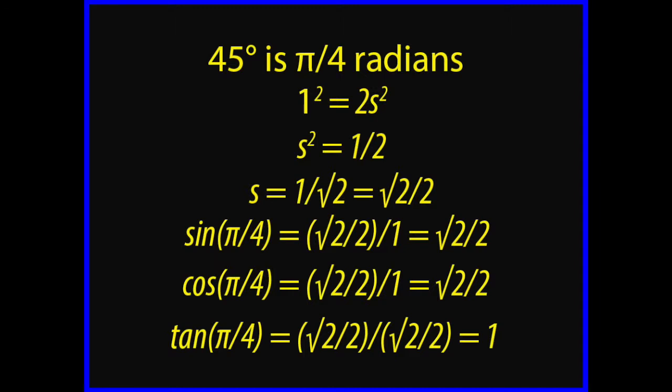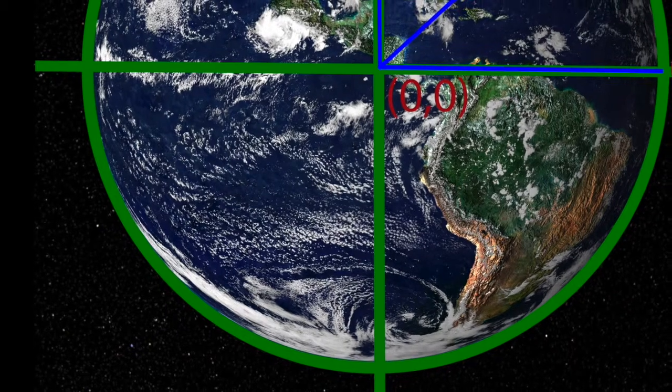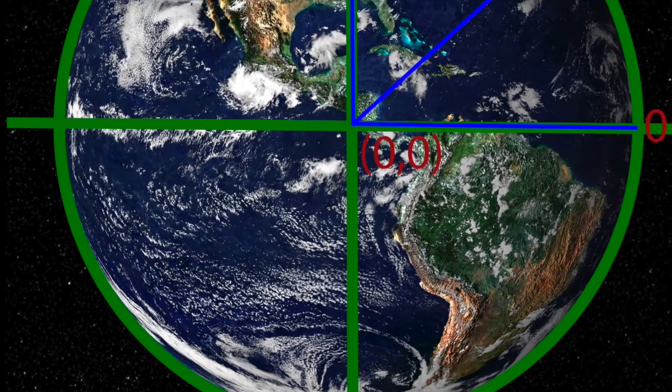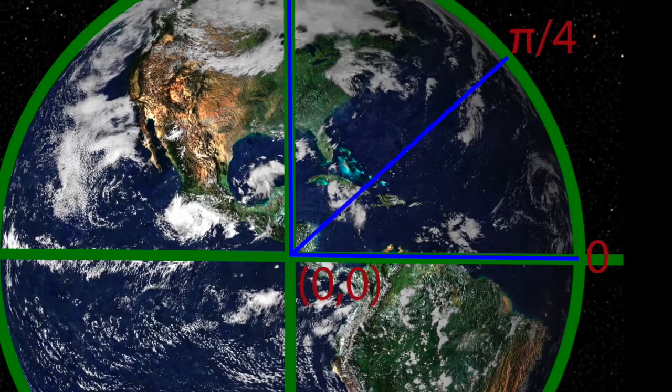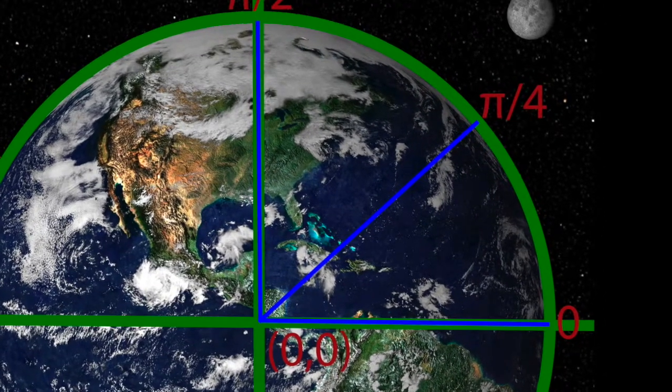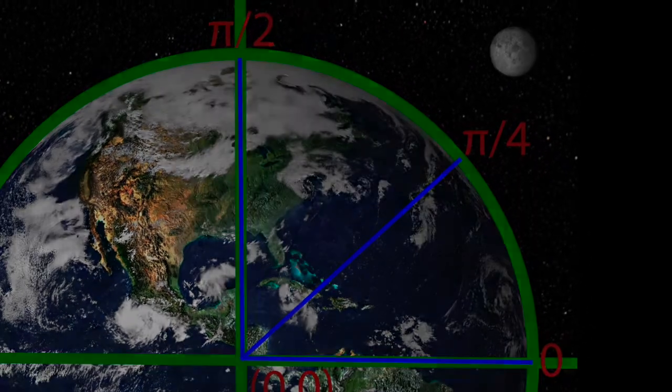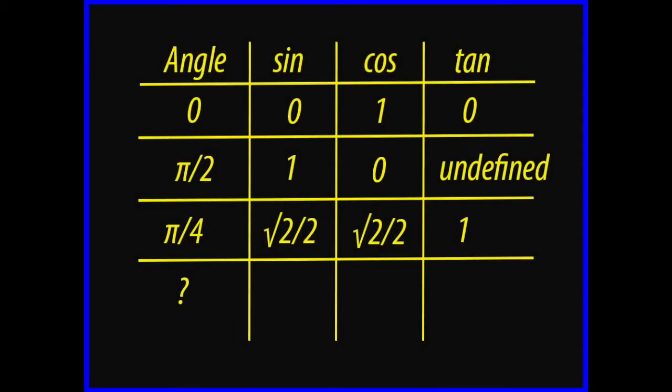Nice job! We're gradually building some useful information around the unit circle. Well, I think that's enough about the unit circle for now. Think about this though. Can we use this method to find the trig ratios for some other angles on the circle? If so, which ones? Give it a try.